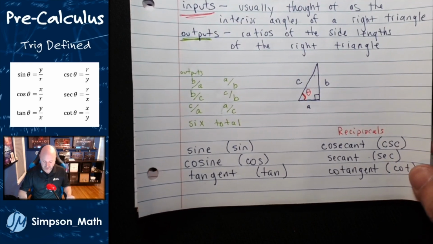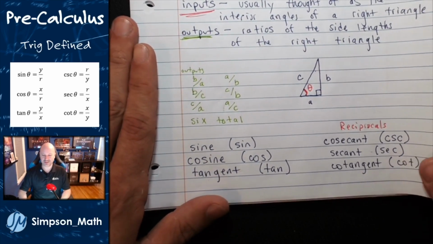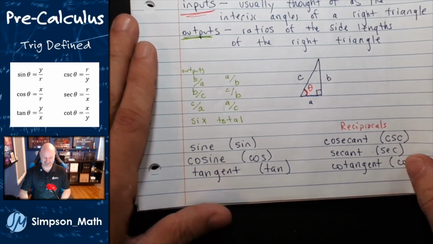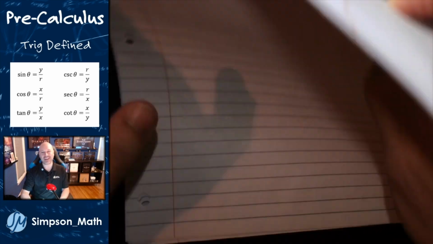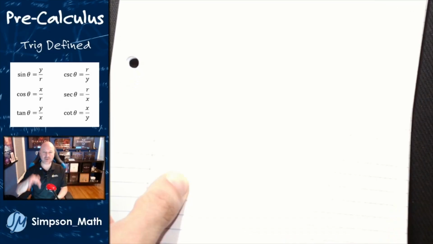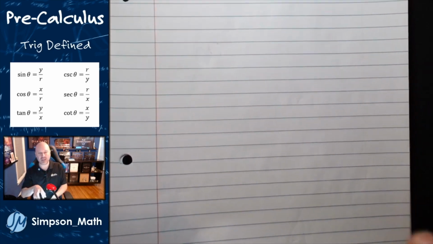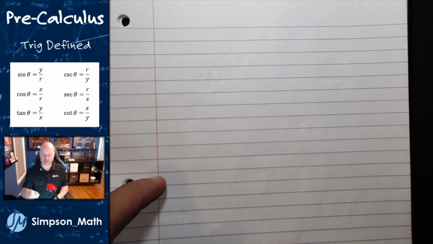All right. I think I'm finally ready to define one of these functions. To do so, I'm going to draw a circle in standard position. That is, I'm going to pick up a circle and put it on the Cartesian plane where the center of the circle happens to be the origin of the Cartesian plane.